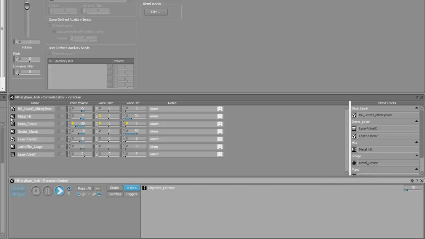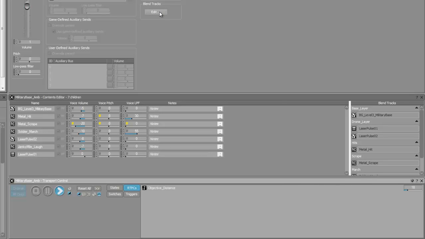You can see here I got some randomized metal hits, metal scrapes. You can hear the soldiers marching by. We also have reverbs that are going on during the actual session. Those aren't triggered here within the individual ambience work unit. We would have to go into our Soundcaster session where we have the rest of the elements. You can hear some of that stuff in our playthrough that we also have on this Haaz Effect video channel.